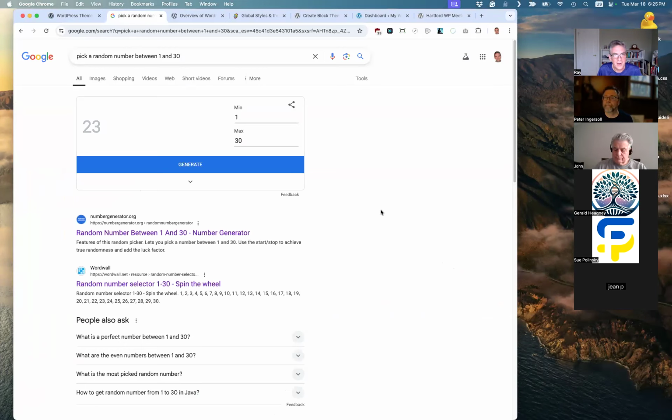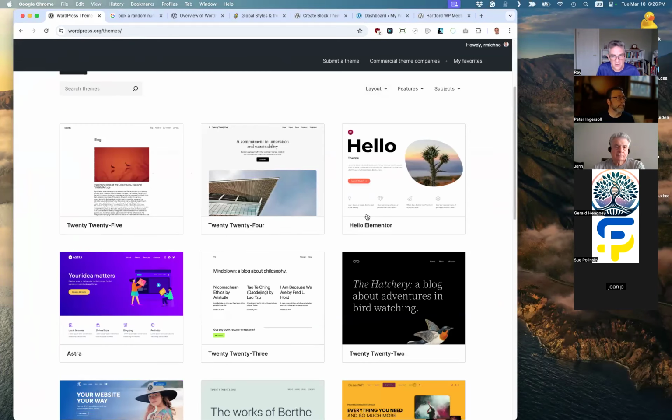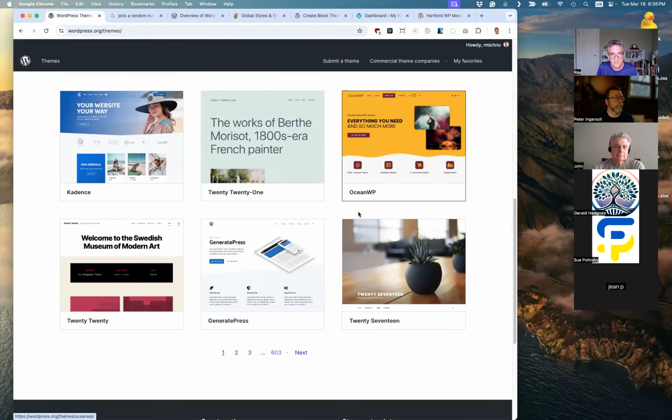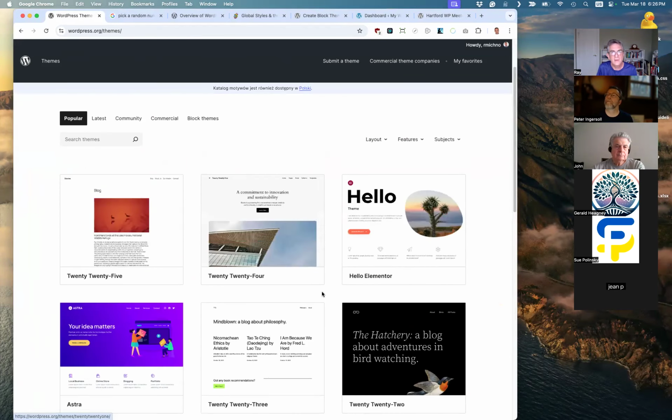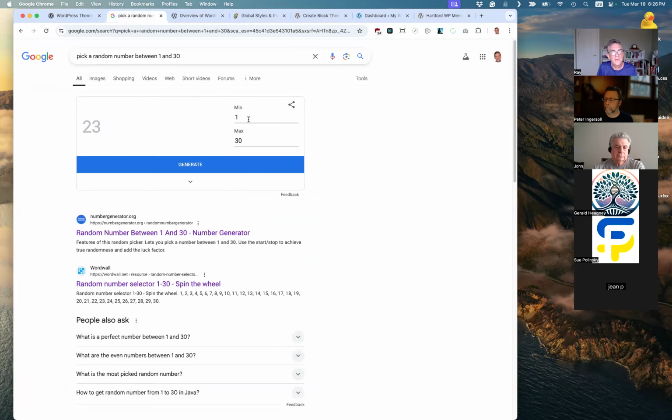In Google, I have a random generator, just to make our lives easy. I said 1 through 30, right? We're going to pick a number. I'll assign something to Peter first, 1 through 30. And there's a couple ways you can do this. It doesn't matter, Peter, however you want to do it. Actually, you know what? I'm sorry, I don't want to do 1 through 30. I want to skip the popular ones, because those are the ones we always tend to go to. So if you count this off, it's 3, 6, 9, 12. So I'm going to change this again, say 12 to, let's say, 40.